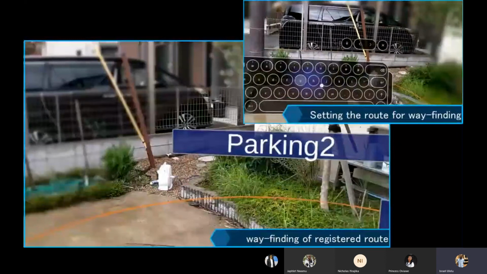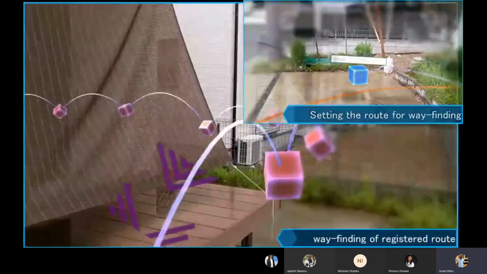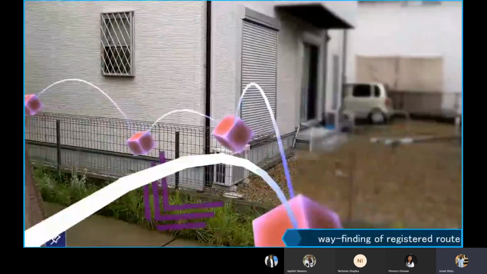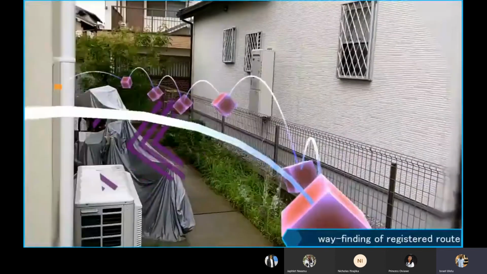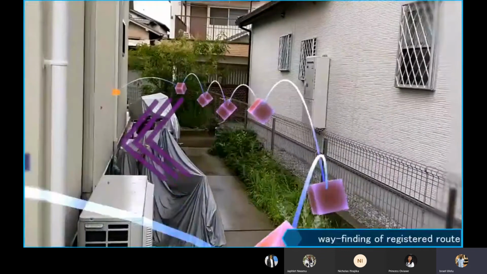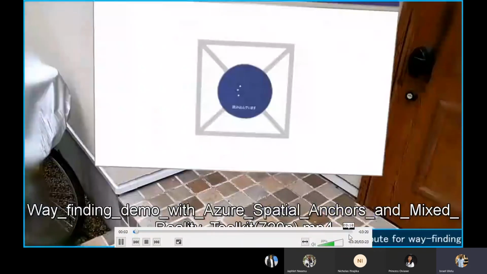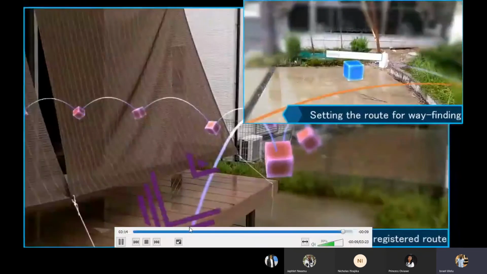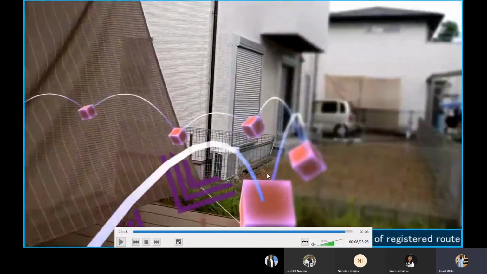This is parking. It shows you a spot where you park if you are driving. So you can see all the points, all the boxes. This is like retracing the steps. You can see the arrow pointing that you are going in the wrong direction. I don't know if you saw that. Let me take it back. You can see the arrow pointing that you are going in the wrong direction. This is the direction you are supposed to go in. But it's actually retracing the steps, so you can see all the boxes, all the points, all those anchors.